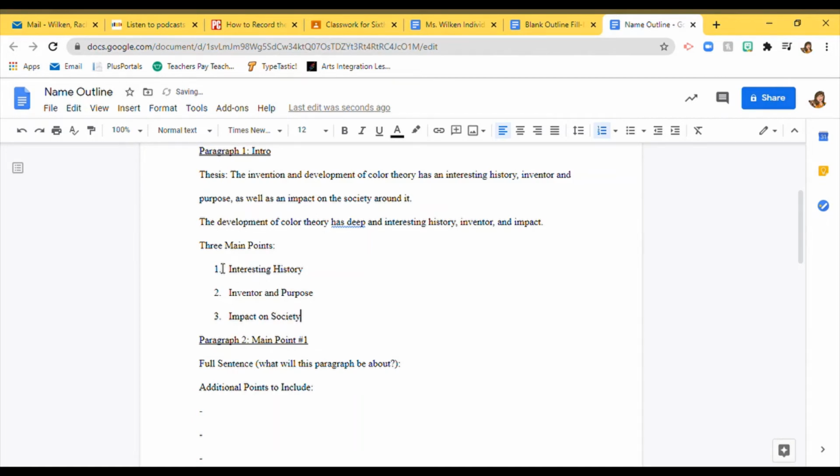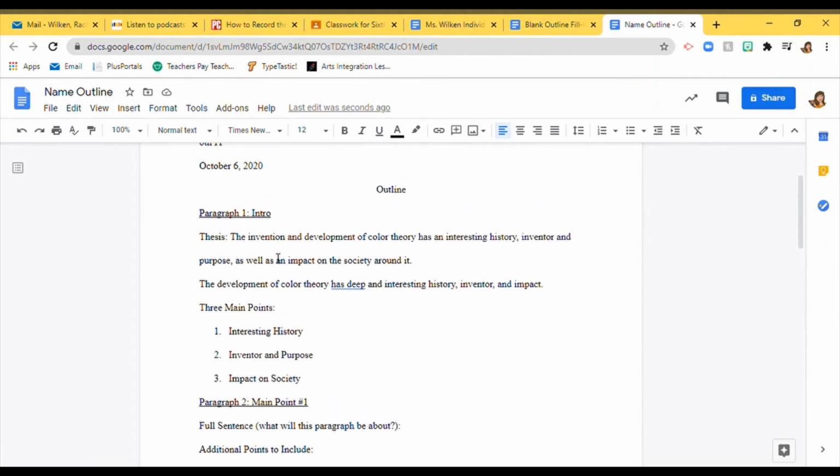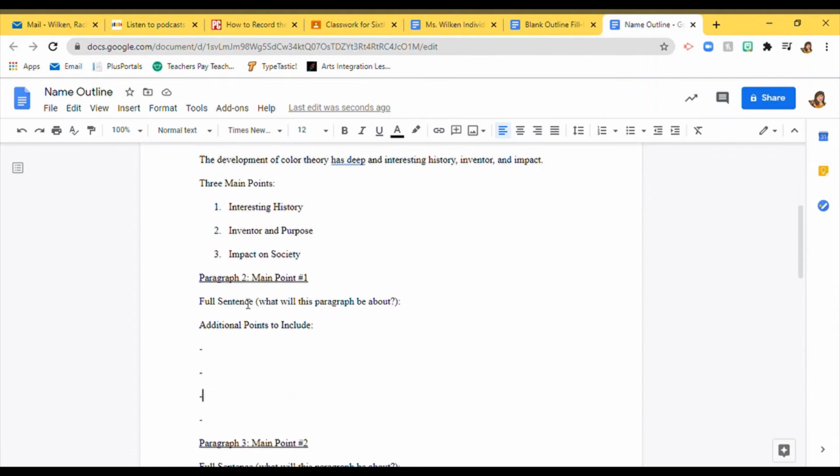Right, so I've got my 3 main ideas, and those are going to be pulled down into my main point paragraphs. So my second paragraph of my paper after my introduction is going to be about one of my 3 main points. I'm going to go in order. So my first one is going to be about my interesting history.